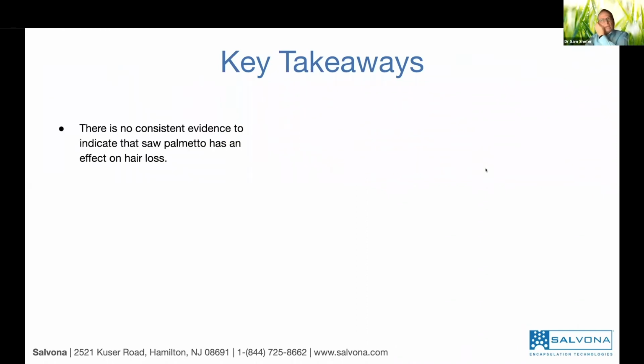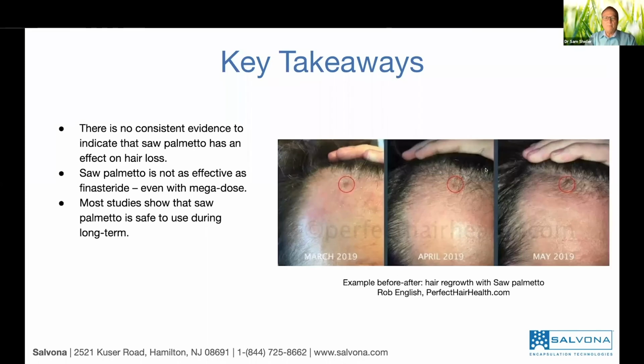So what do we learn? First of all, for Palmetto, there is no consistent evidence that it works. You will see also why. Palmetto is not as effective as finasteride. In all cases, finasteride was better. Even people that took a mega dose didn't see an effect. But what people saw is it's a safe material over a long period of time. Some people saw an effect, like you see in this reference, perfecthairhealth.com. They are showing some data from dermatologists that saw increase in hair growth.